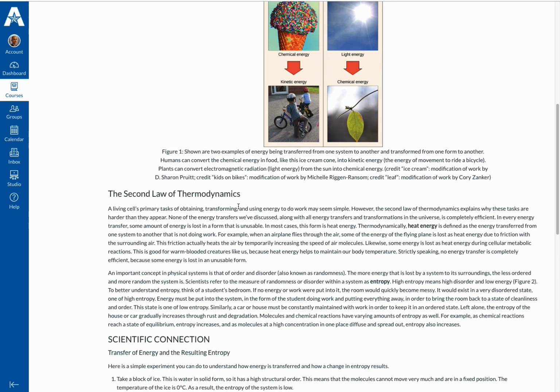Second law of thermodynamics, essentially, it says what I said earlier, that we always move toward entropy, additional disorder. Every reaction will make it so that the universe has a greater amount of entropy, because some of the energy is lost to heat, which increases the entropy of maybe not that system, but it does increase the entropy of the overall universe.